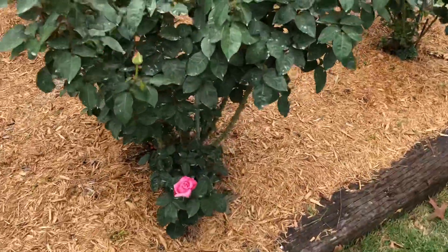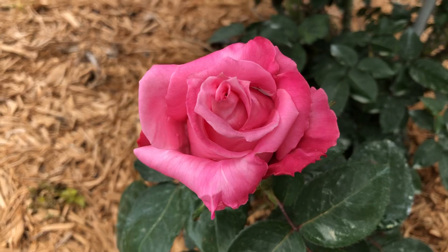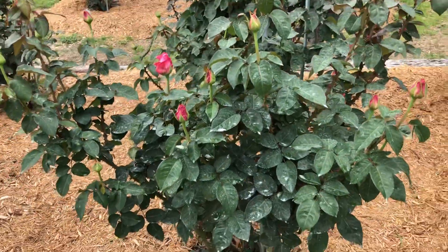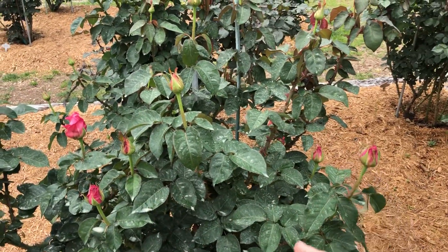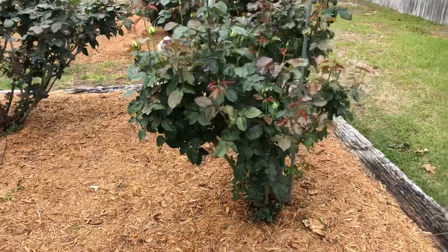Very nice pink rose — this is a firm. It does get some issues with mildew and sometimes substance issues with the bloom itself, but it's hard to find a better bigger pink rose. Really, really nice. Over the course of the next week to ten days these will be in peak bloom right here. Our peak for the whole garden is usually the first or second week of May.